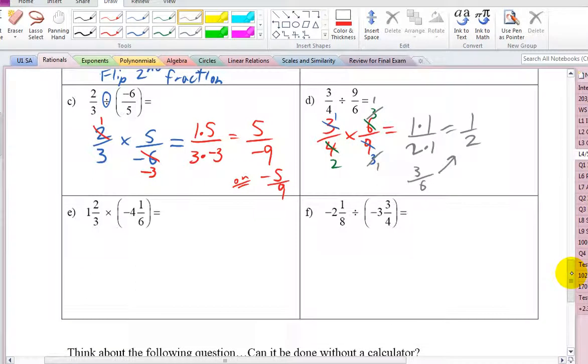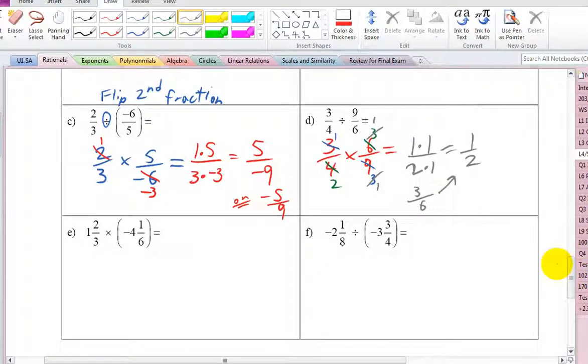Okay. For grade 9 now, we're going to have these guys. You must convert first. You absolutely have to. There's no exceptions here. So convert these to improper fractions, please. Go. Okay, then look to simplify if you can.